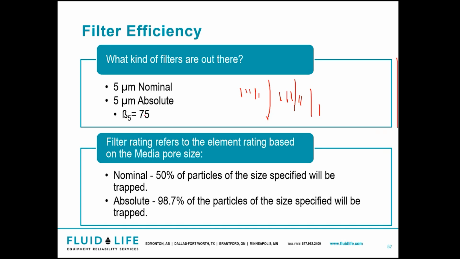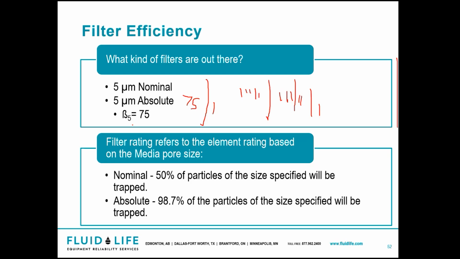Now with an absolute filter, if I have 75 on this side of the filter, only 1 is getting through. Now that's particles that are 5 micron or bigger. When they rate these filters, they're assuming it's all laboratory testing. So obviously all these tests are done in a controlled environment: temperature, flow rate, speed, particle size. They're all going to be uniform spherical particles, so constant load, pressure and temperature. Obviously that's not what happens in the real world.